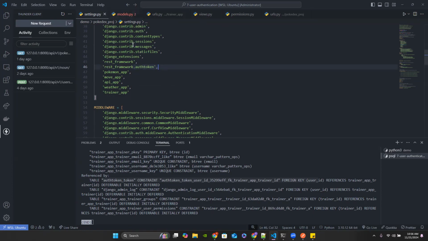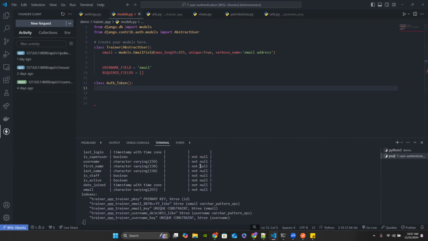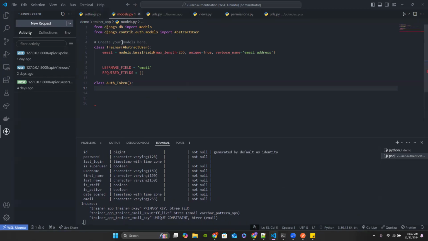But essentially what this is, I can recreate it as best as I can, is something like this. And user is referencing the trainer class, correct. So this is essentially user. It's smart enough to know because we are inheriting from the abstract user, the trainer is a user object. Make sense? So it's because the abstract user is calling it user, maybe. Yes. Okay. The auth token, we installed it, we imported it, so we don't have it in code.